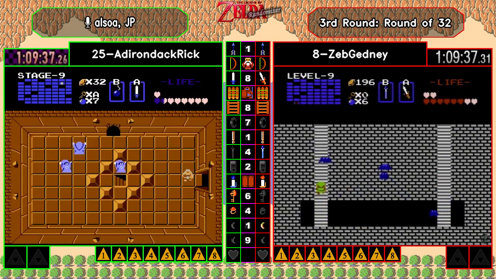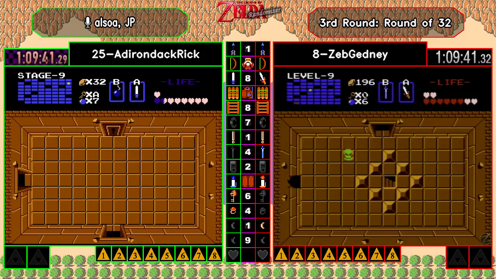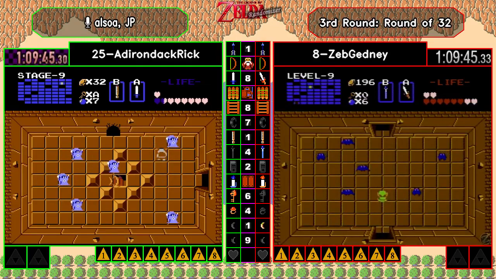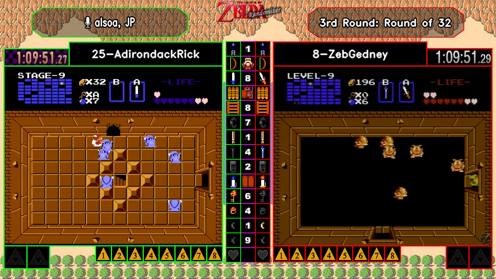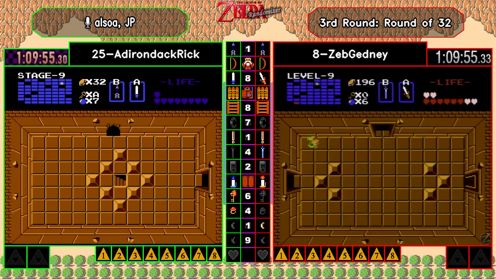He hears Ganon now. He can bomb into Ganon's room! Rick can bomb into Ganon's room! Oh my goodness! Rick might have just pulled it off! He's got the potion. He's using his potion. He's got the red ring. Oh, but this is going to come down to magic versus almost blind. Irrelevant.